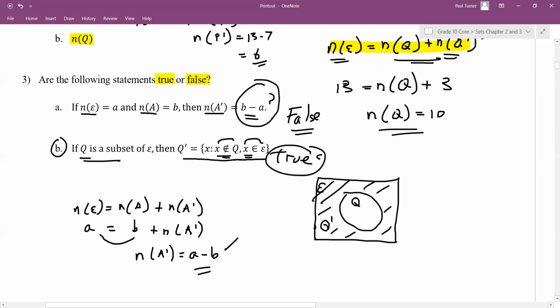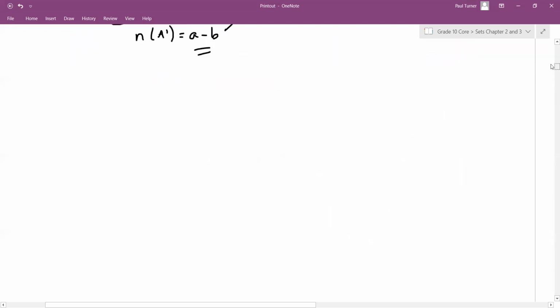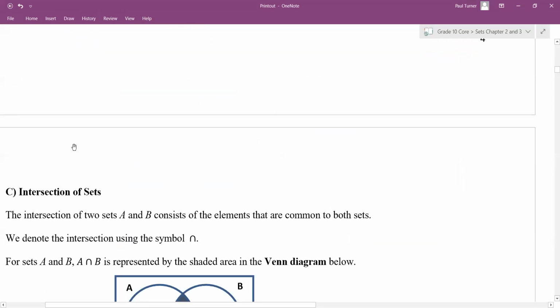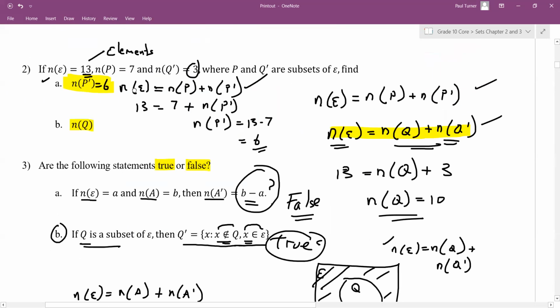For that one, we're assuming that not Q is within that universe. So the number in the universe is the number in Q plus the number not in Q. You might have to use this formula a lot, but you'll come across it when we're doing the next section. Actually, in the next section I can talk about it a bit, which is about, that's gone too far. That's intersection. We're going to do union. Hold on. Yeah, it's intersection.